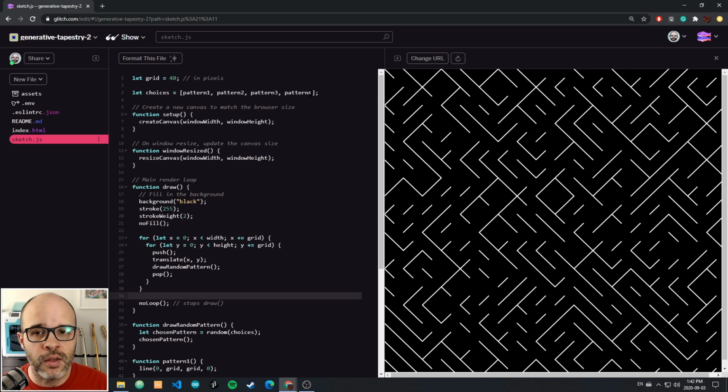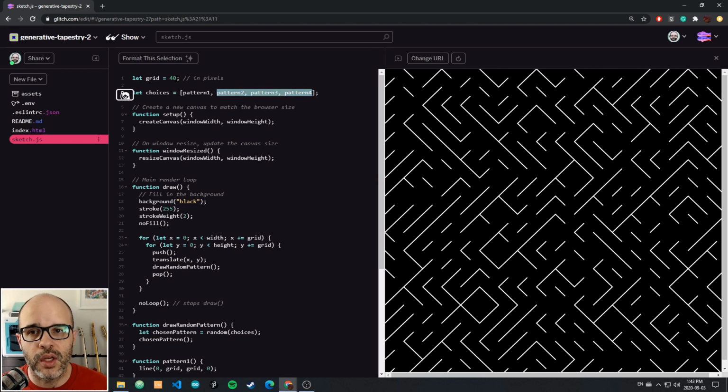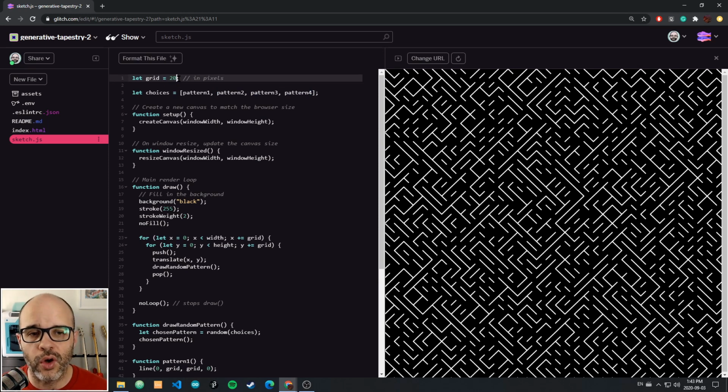We're going to expand on our use of arrays here a little bit. I'm going to also show you some new syntax that is specific to JavaScript. And what we're going to do is add the concept of probability to our program, meaning that we're going to be able to have different weights for these patterns. We can say maybe pattern 1 is going to be picked half the time, and the other 3 patterns are going to be picked less frequently, and that's going to dramatically alter the composition, right? The way that this composition is going to look. And then we can really start to sculpt this generative program and make it our own.